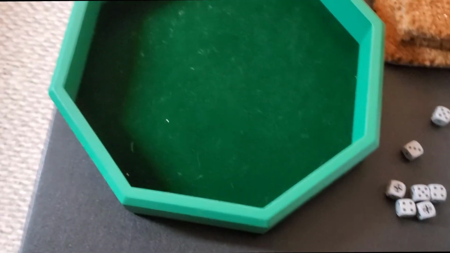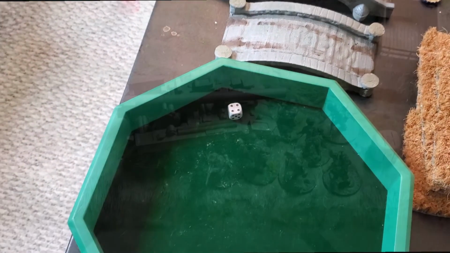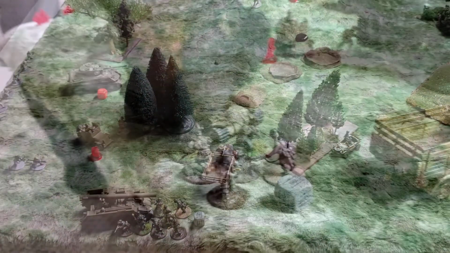Now I roll 1d6 for the amount of inches I can move away, or consolidate away. I can consolidate 4 inches. I'll measure that out. Right, consolidated around. Right, next order dice. Here it is, the destruction.